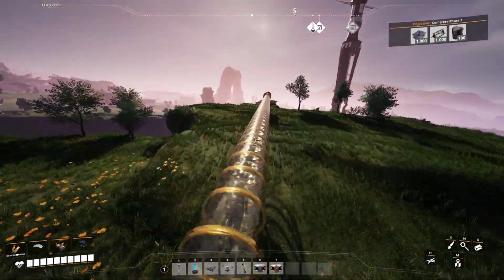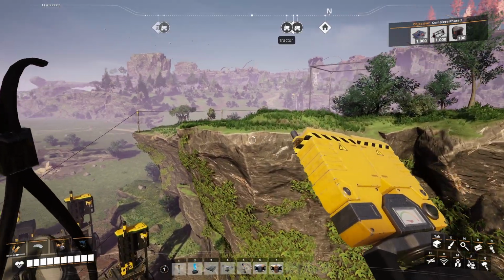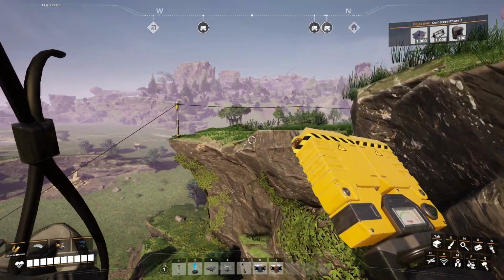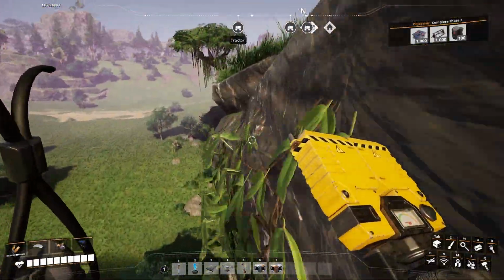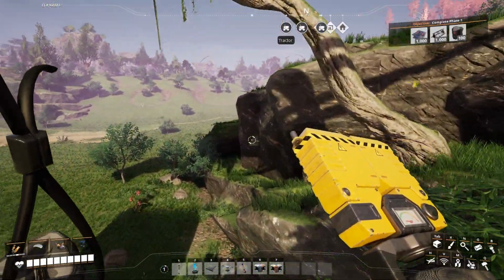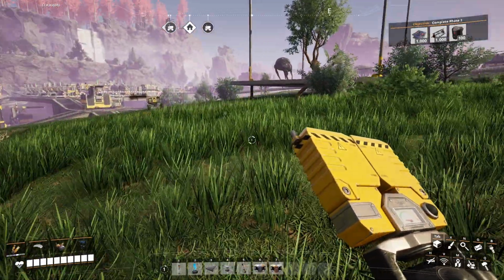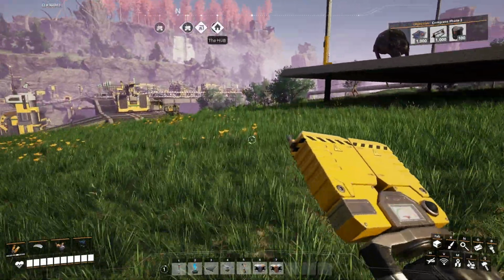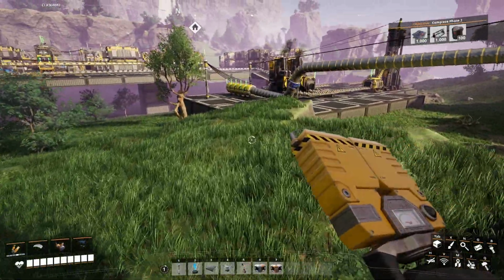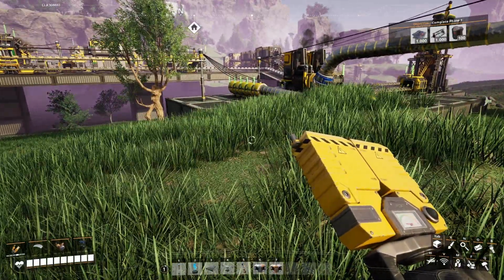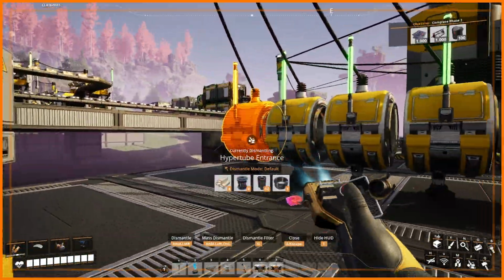Look at me race up this hill. Oh my gosh. And still had quite some momentum left at the end. So that's the intent. That's what I'm planning to do, at least so far, is to basically just use those launcher mechanisms to ensure that I'm traveling through my hypertube lines as fast as possible, and not ever having to worry about, like, going up a hill and slowing down to walking speed, for example. We'll see. I might change my mind on things.